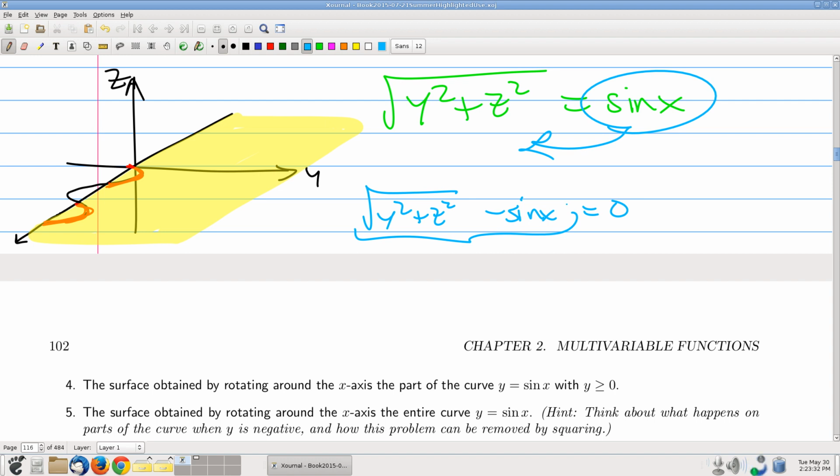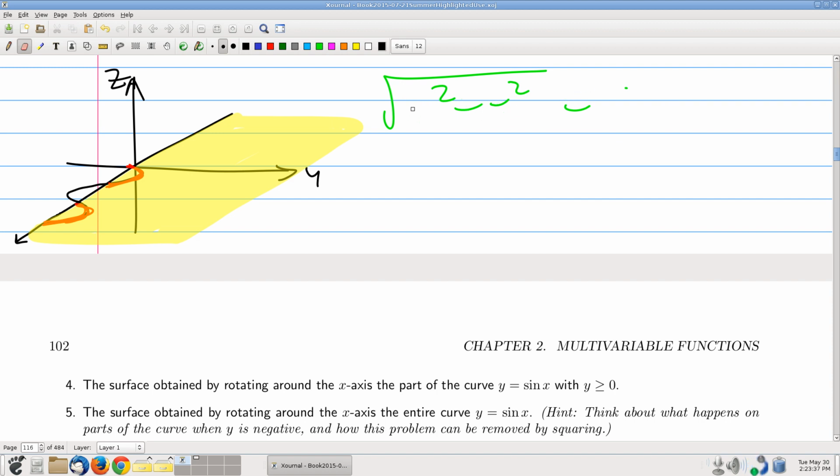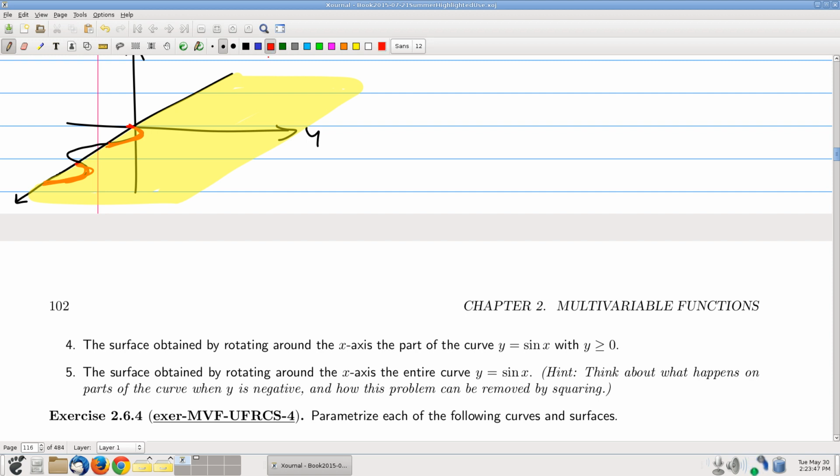Okay. So now we deal with the more awkward version, which is, what if I want my surface? And by the way, let me try to draw this surface that we just generated. I'm going to take an attempt to draw this thing, and you're going to get kind of a little ball-looking thing there, and then a little ball-looking thing there, and that's the surface that we just generated.